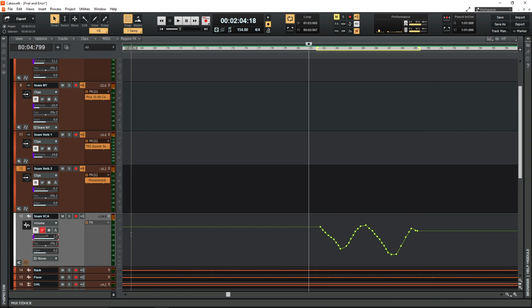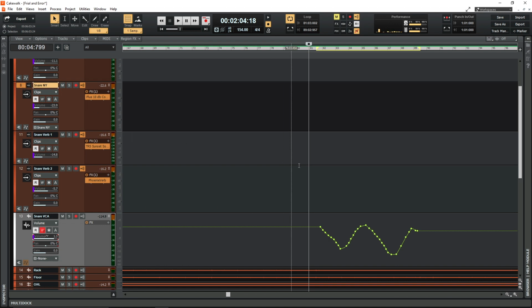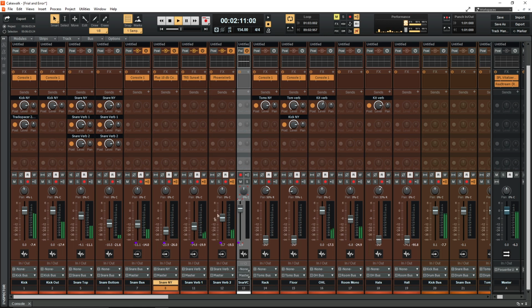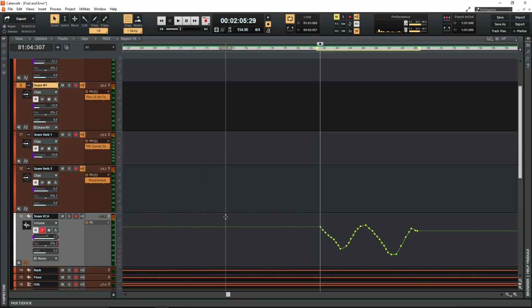So I'm sure you'll agree that sounded right, but if you have a look at the other channels, the automation hasn't been copied over, and if we play through it, you'll see that the other faders do not respond to the automation, even though we've made this group. Yeah, you might think that makes these VCA groups somewhat pointless. I did as well at first, until I realised that you could just simply group the right buttons on each track.